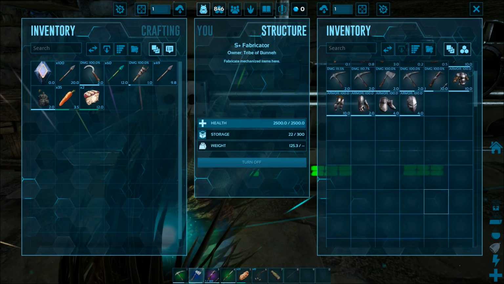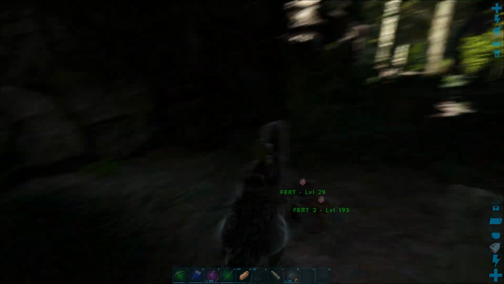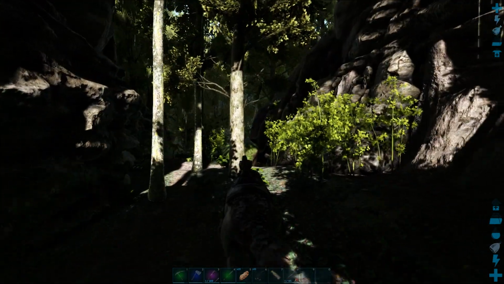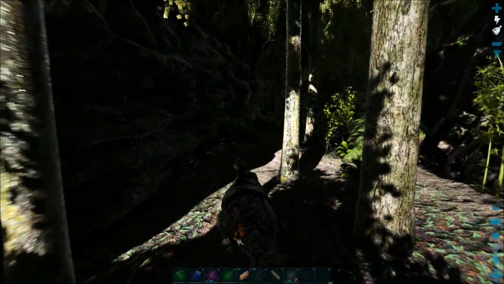I might do that. Okay, Athena. We got things to do. We got places to go. As always, you're my primary mount. My mount of choice.